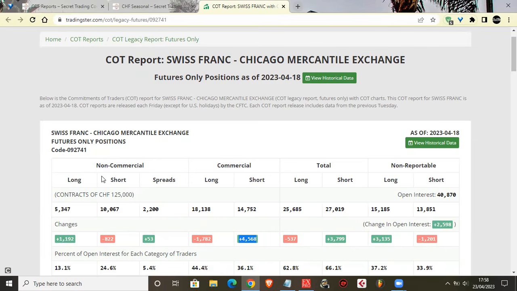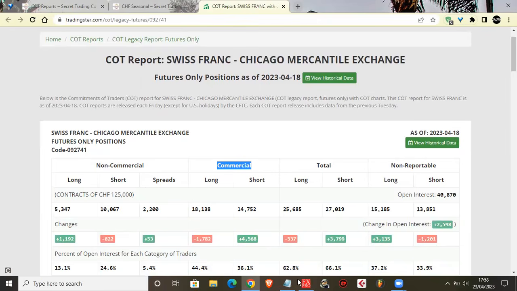Now, non-commercials are people like you and I, retail traders. Commercials are people that actually use this for their normal daily business. So some people might need to buy some items in Switzerland, for example, and they might need Swiss francs to do that purchase. So they buy these currencies in the futures so that they'll be able to carry on with their normal business transactions. So that's why we pay attention to the commercials, because they don't really look at the market to make money off the movement of it. They're trying to get the best price possible for their buck, right? While the non-commercials are people that actually look at the movement and try to make predictions on the market.